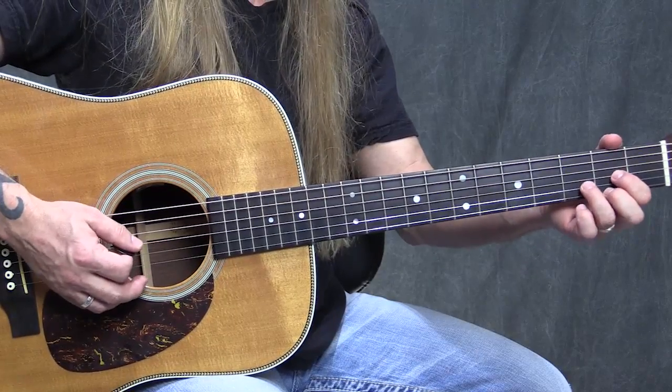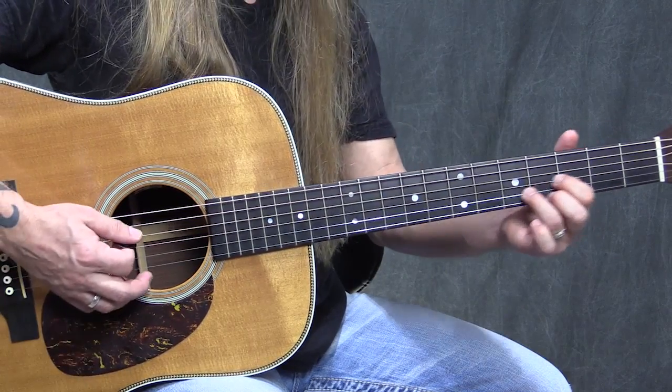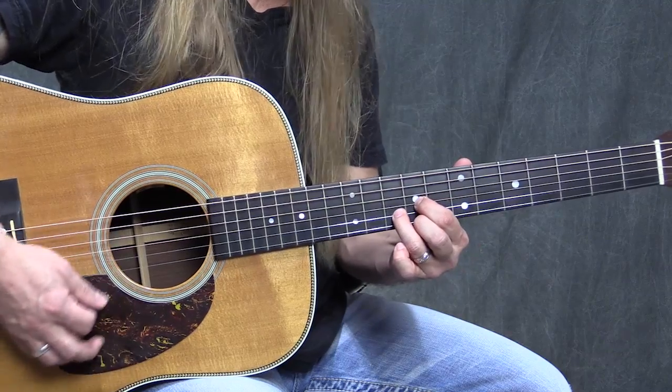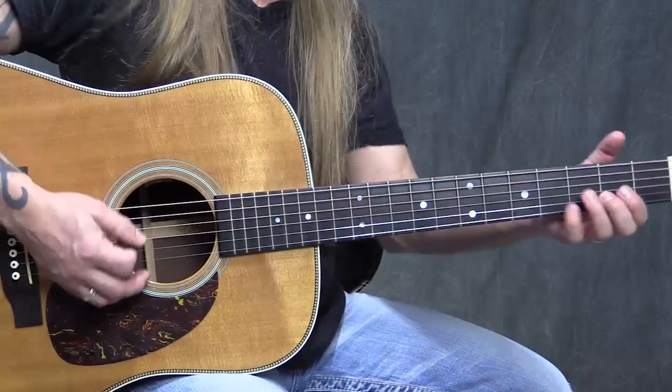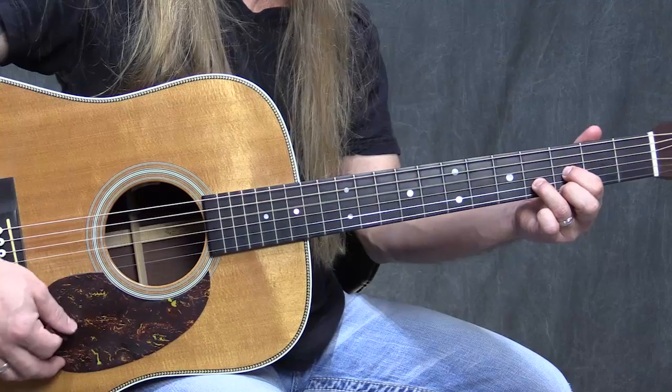So for instance, if I take this D chord here and I move it up, I can move it in various different places and get different kinds of sounds. Now, some of the sounds might be pleasant, some might not. Again, this is a personal preference, right? If I go, I don't really jive with that sound, although somebody else might, which is perfectly fine. That's the beauty of music.